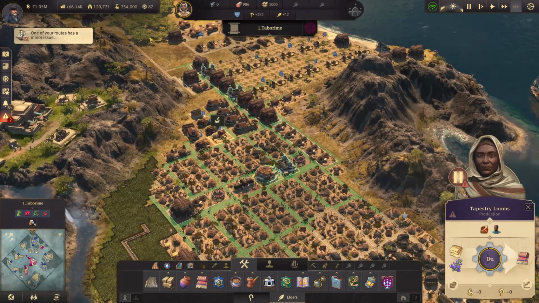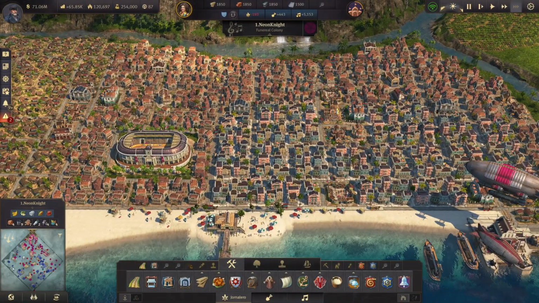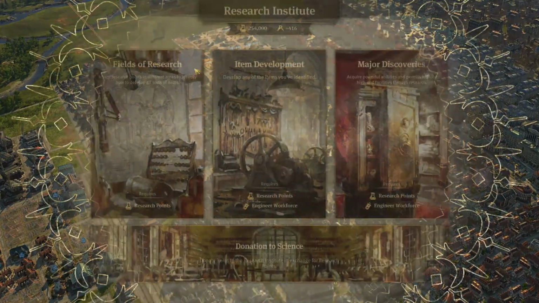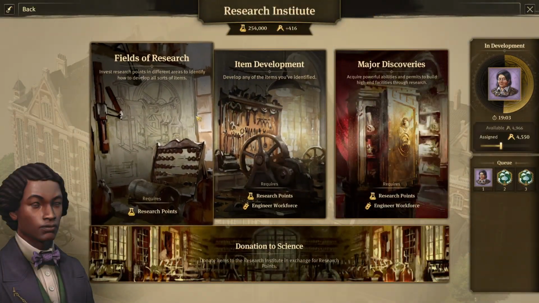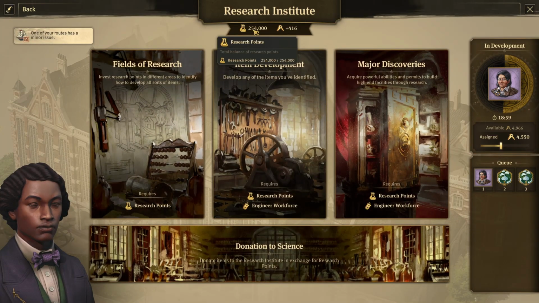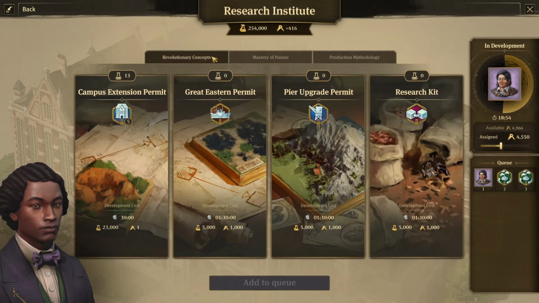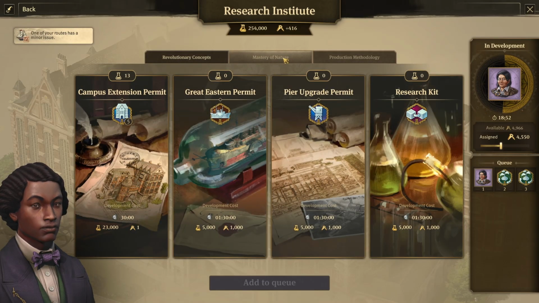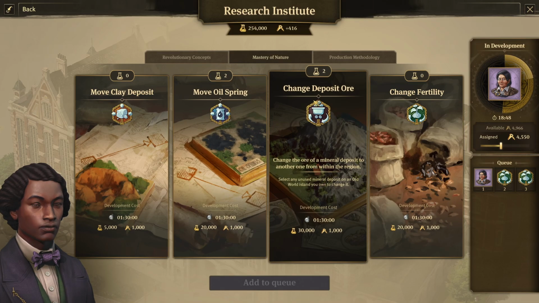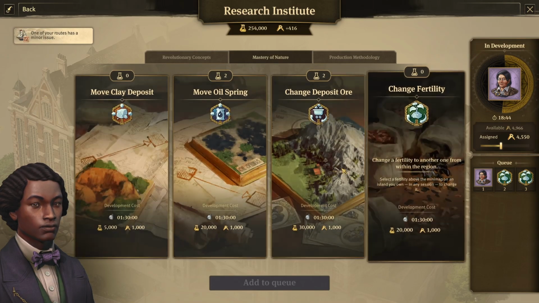But yeah, ladies and gents, that was a lot. We have really boosted our population of scholars. We have unlocked basically now a lot of the items to be developed, and most importantly, we have reached 250,000, which is the maximum for these ones over here, as well as these guys there, which are really key for the end game. So now I can start moving oil spring, changing deposits, changing fertility, moving clay deposit. We can start doing all of these.